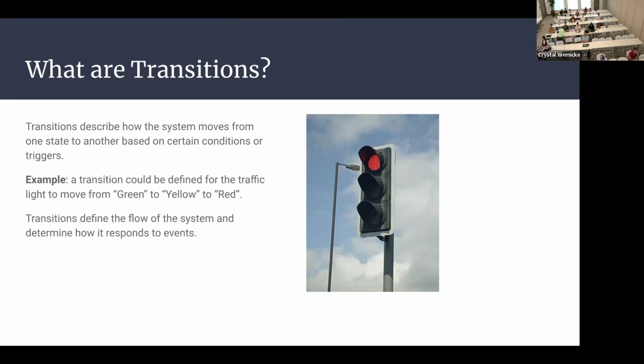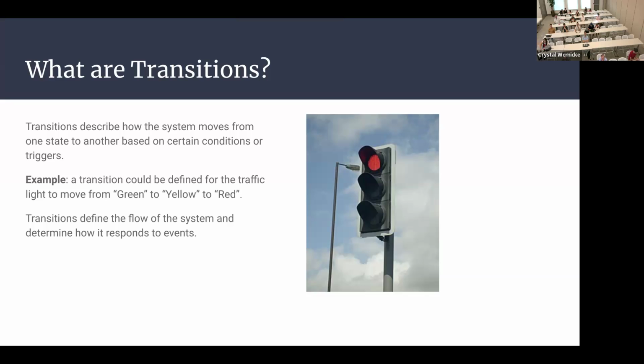What are transitions? This is another part of finite state machines and describes how the system moves from one state to another based on conditions or triggers. So the transition in the traffic light example could be defined from when it moves from green to yellow to red.